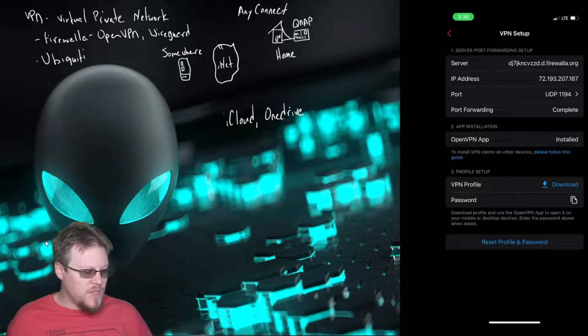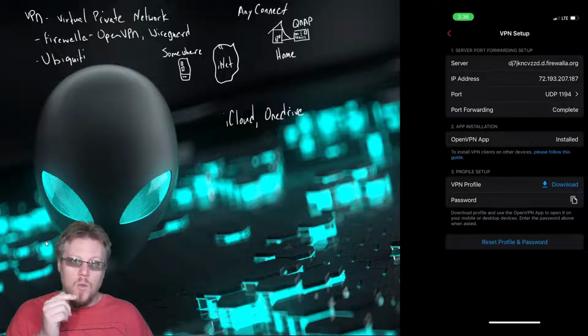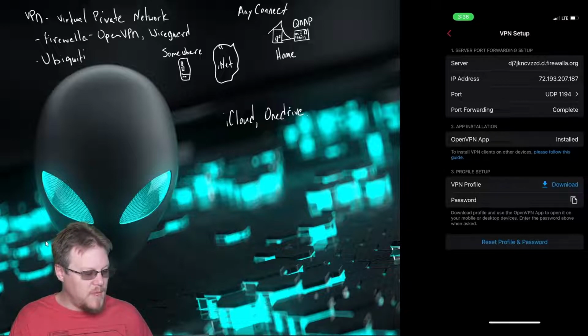Currently, what's happening is the Firewalla I have, the Firewalla Gold, is telling Firewalla's distributed dynamic DNS what my external IP address is, so it can tell firewalla.org. You'll notice here that OpenVPN is using UDP port 1194. We're going to see that port 40 is complete, so it seems like we're working.